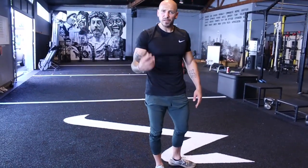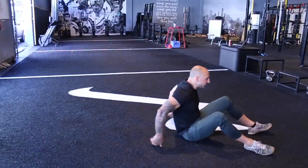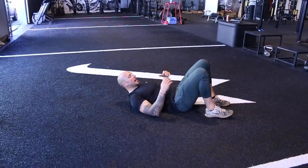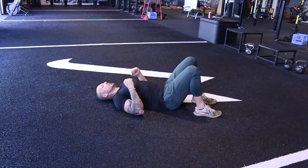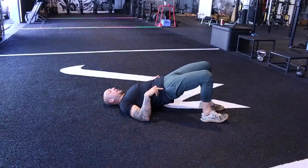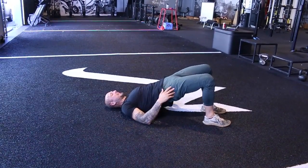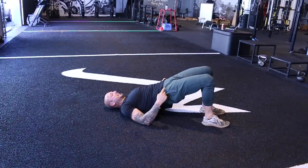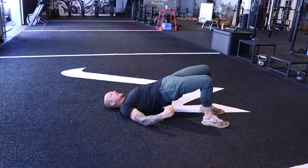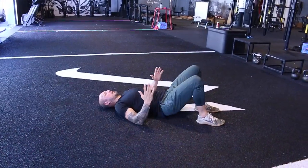From there, we're gonna finish off with a glute activation drill. So we're just gonna go into our bridge position, and we're gonna bring our glutes up. We're gonna drive up, push our elbows into the ground, drive through, squeeze our butts as much as we possibly can, and we're gonna hold for 10 seconds. Imagine somebody's pushing your knees in, but you're actually pushing them out a little bit. So you hold for 10, try to crack a walnut with your butt cheeks, and come back down.